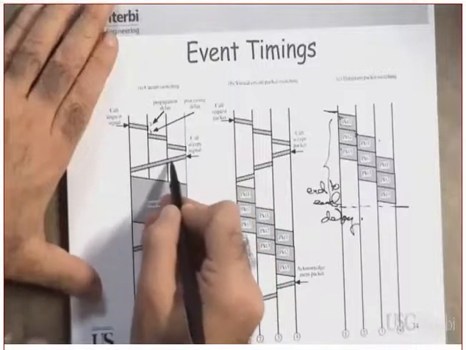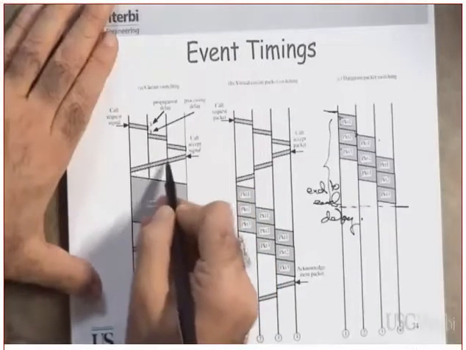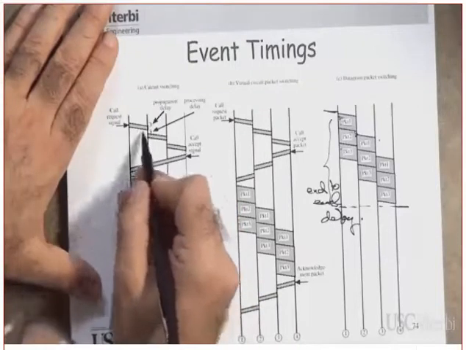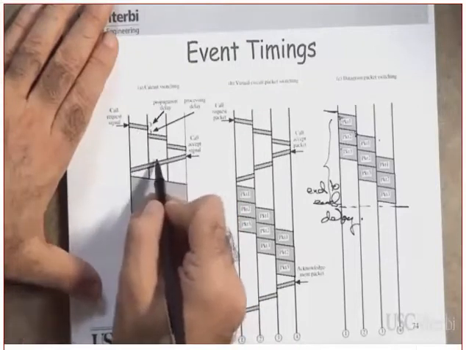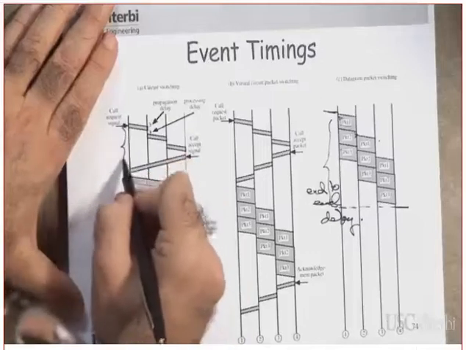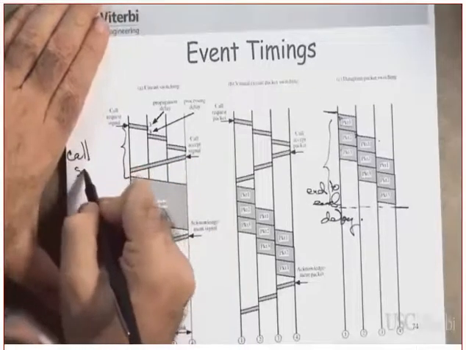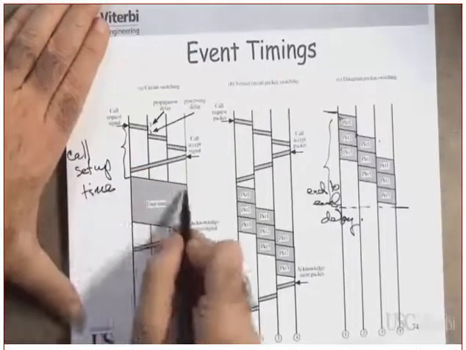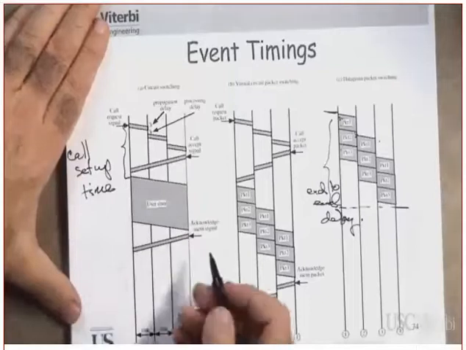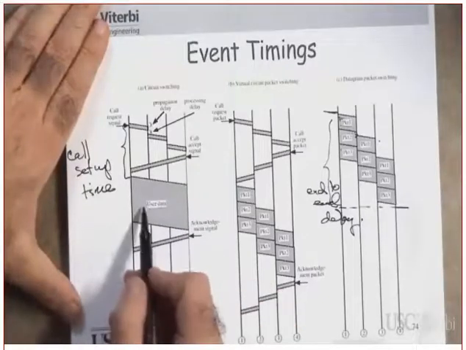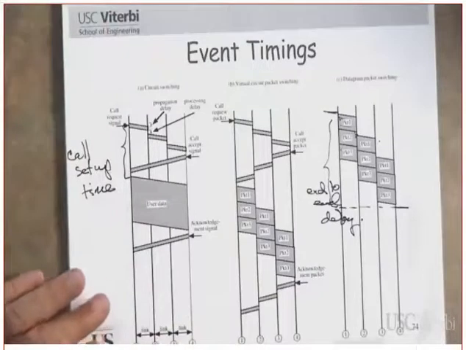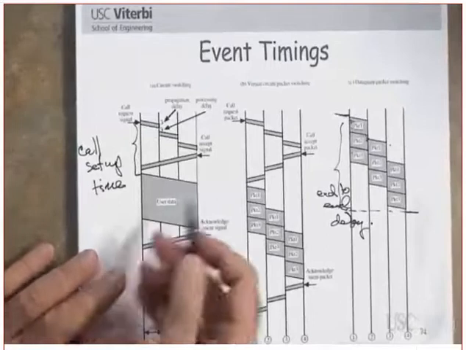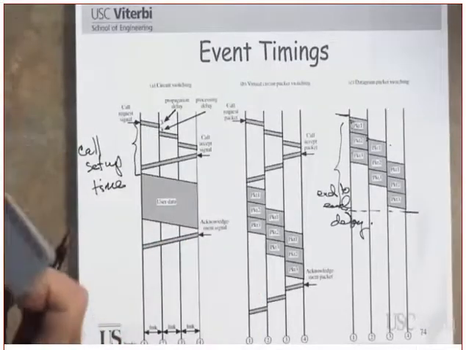In here, one more time, why is there no propagation delay here or queuing delay? I said no propagation delay, I'm sorry. No queuing delay or processing delay because the circuit has already been set. Okay, once the circuit is set, this one from here to here is the call setup time. Once the circuit is set up, you are going to start sending the traffic, and then you need to tear it down. This is circuit switching. The problem with circuit switching is that the resources are going to be dedicated to the circuit for the duration of the call. If there is nothing to be transmitted, those resources are going to be wasted.